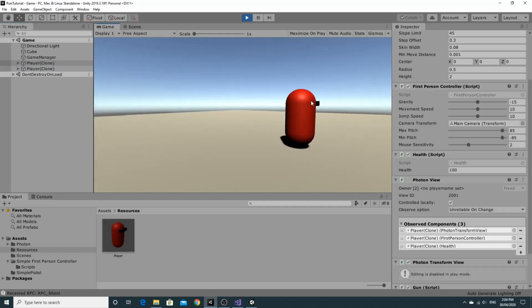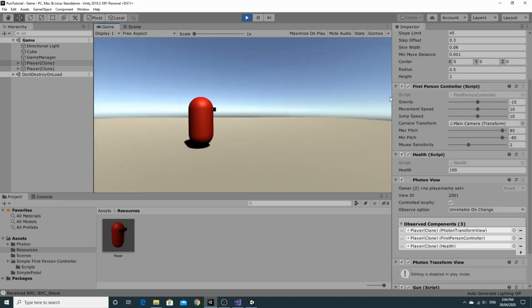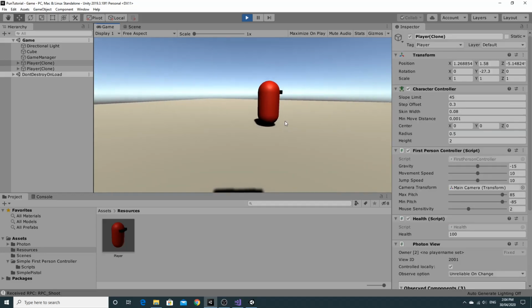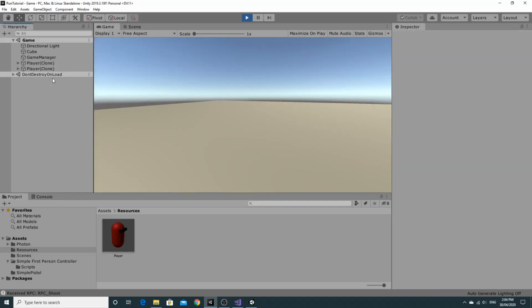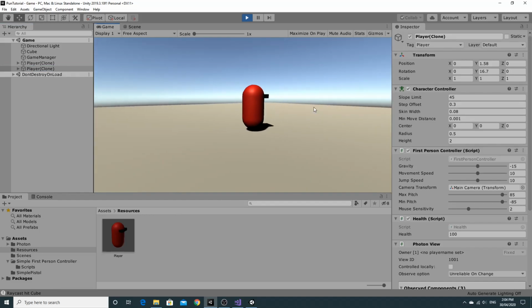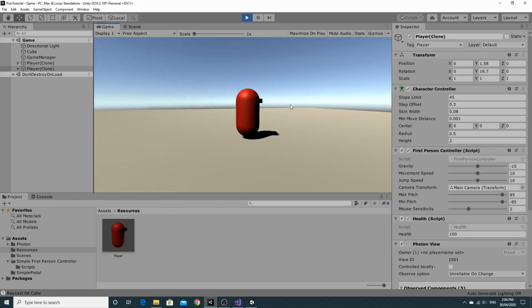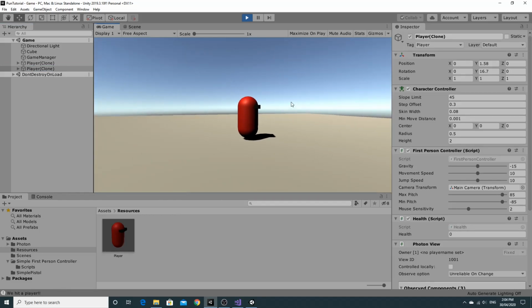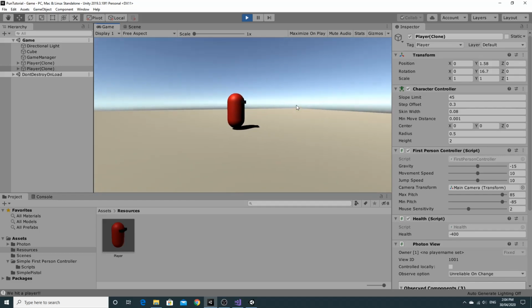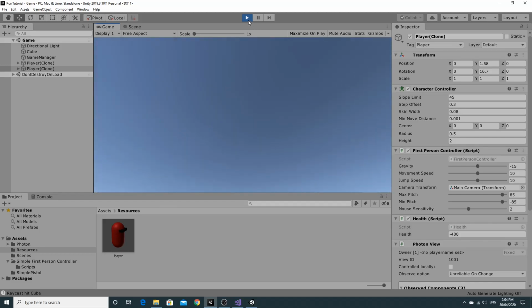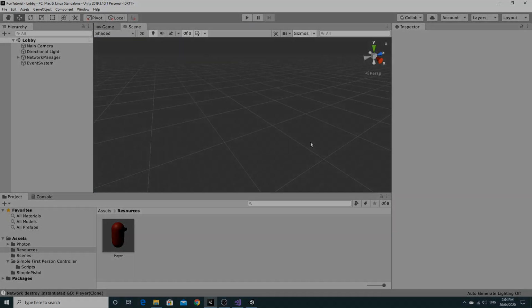So I'm assuming this is the player that I have. If I just select the other one, you'll see that it has a health of 100, and you'll see that when I shoot it, the health goes down. So that's the server, the connected client. So you see that it is working, and obviously we got to minus 400. So clearly that's not something that we want in the game. So we want to be able to respawn. So that will be the next part of the video.